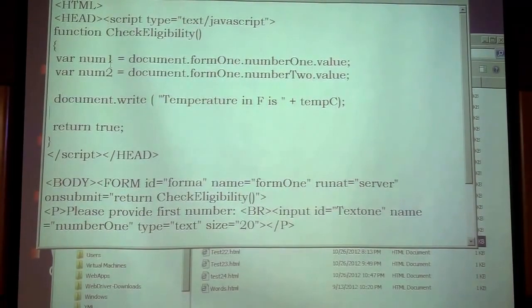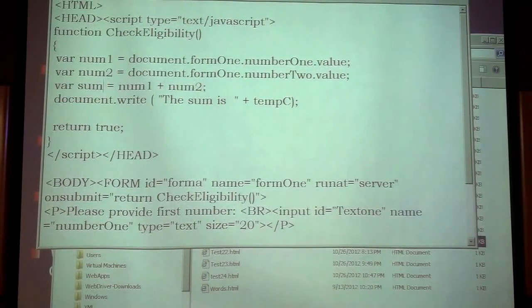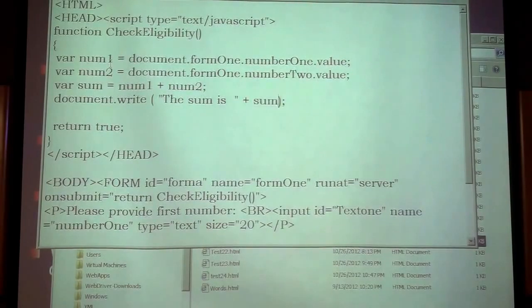Okay? So what I need to do finally is say the sum is... that's what it is.